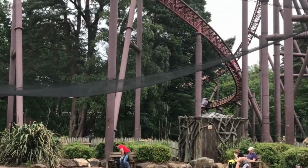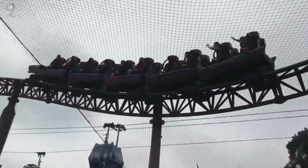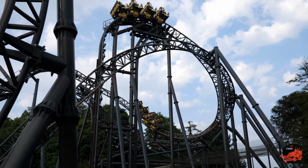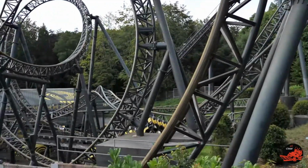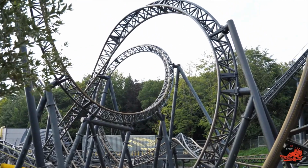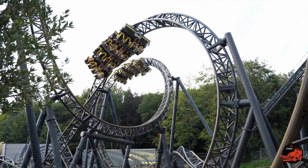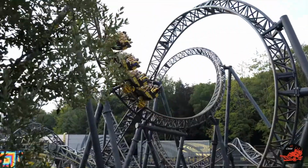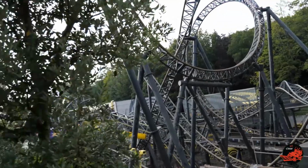Once you've gone through Katanga Canyon, once again walk past Spinball Whizzer. There's no point going to Spinball Whizzer, and don't go to X-Tetra this time. Make your way as fast as possible towards the Dark Forest and the back of the park. Most people, when they first enter the park, go to Wickerman on the left or straight to the Smiler and Oblivion on the right. So go past the centre of the park, straight down to the back of the park, and try and grab a ride on Rita and 13.